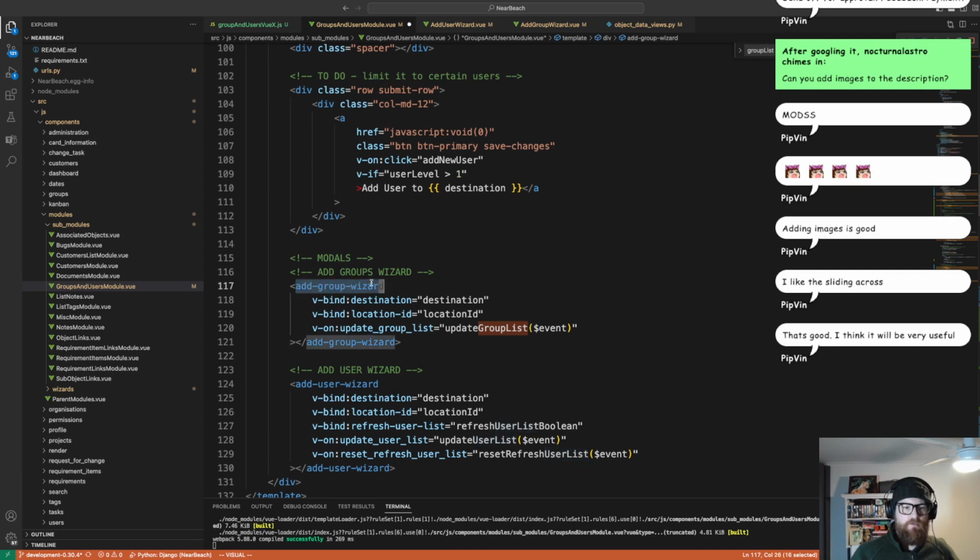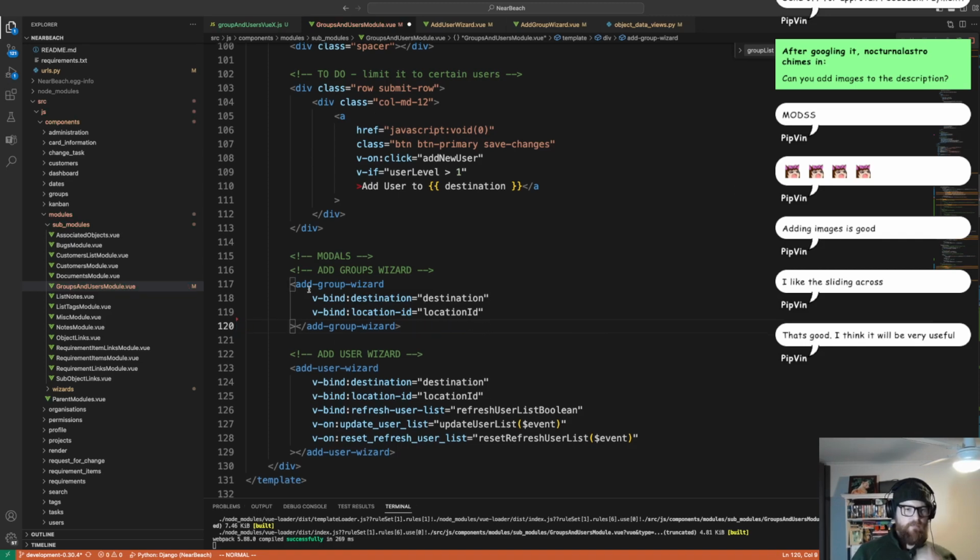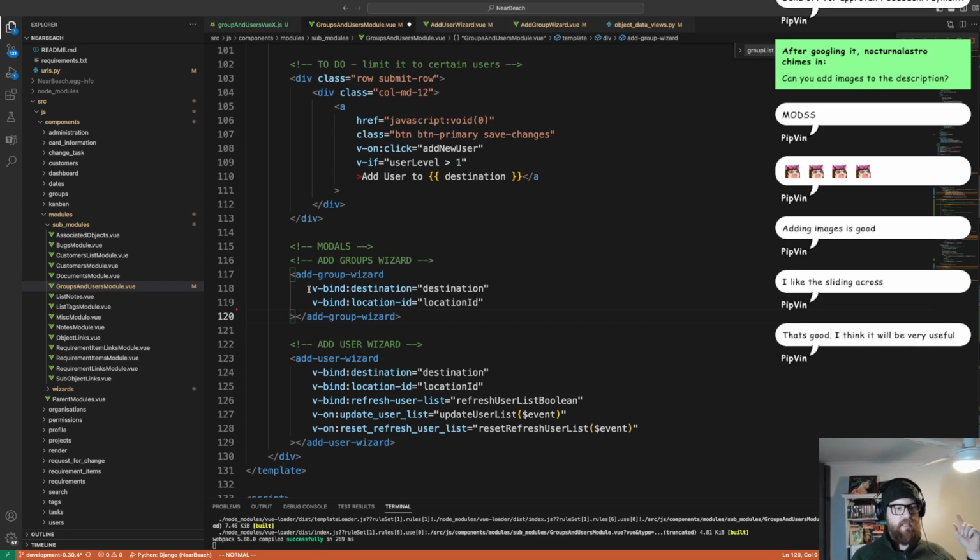So add group wizard. In this sort of case, we won't need this. This one line is getting removed, because with the group wizard, what will actually happen is it will update the Vuex directly. It'll be like, all right, cool, I've just added this person in here. Wizard, here's new data. And that's the good thing about this, is it can directly affect that data, which will affect everywhere else.